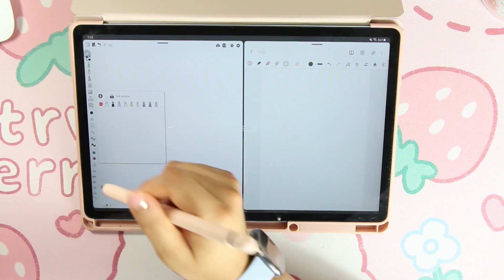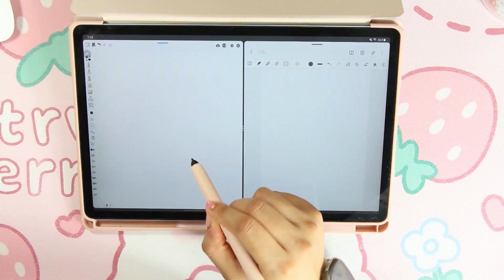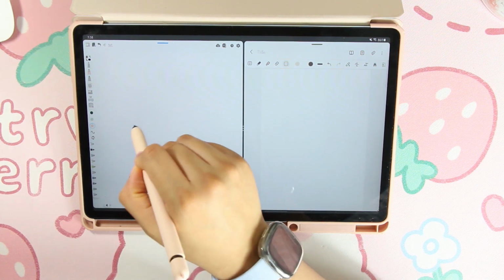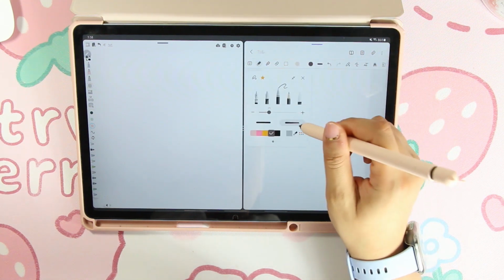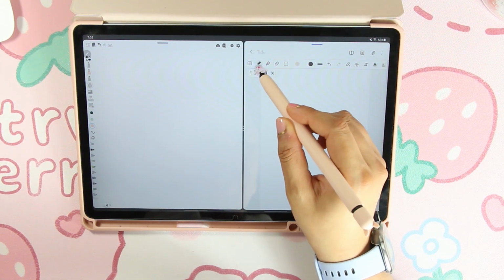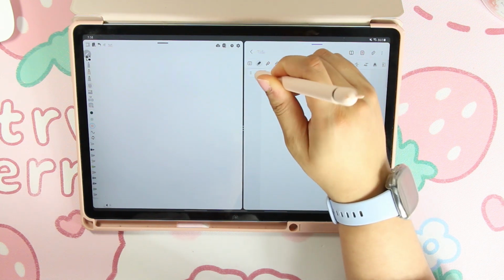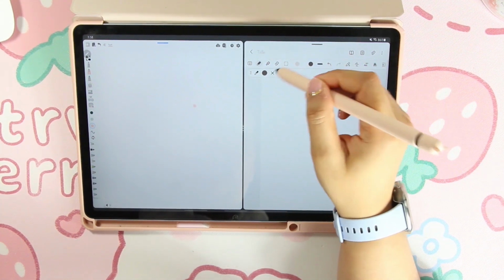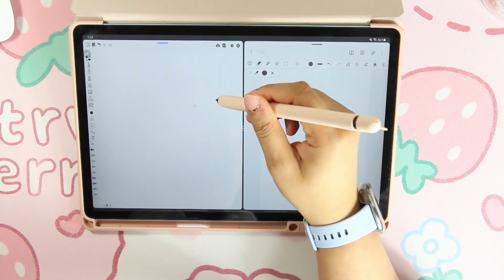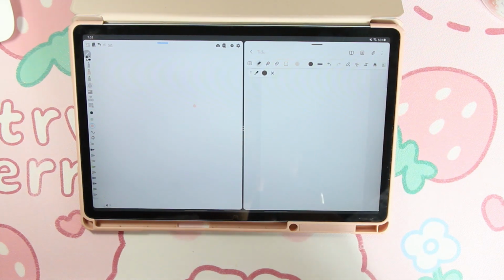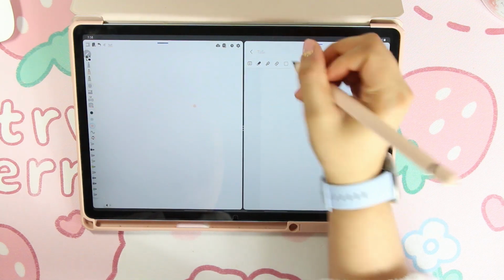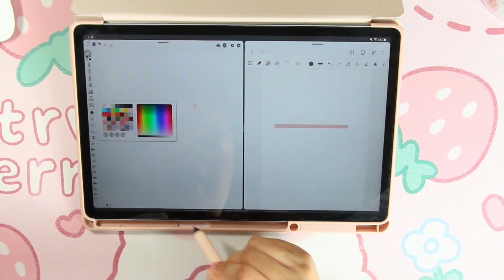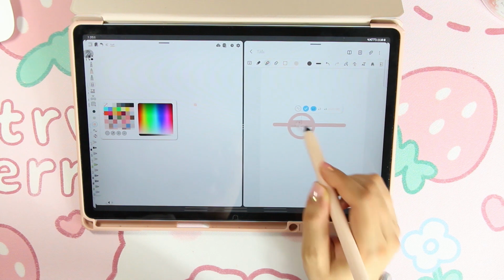Let me see here. What else can we review? Like I said, the color tool is similar. Like you can do saving and everything like that. But I will say Touchnotes for me gets the edge on the color situation because you can grab colors from across the screen. Let me see if you can do it in Samsung Notes really quickly before I decide that I like it all around. Okay. See, yeah, it has to be on the Samsung Notes document, whereas with Touchnotes, if I want to grab a color from over here, like say if I write this and I want that color, then I'll just go to the dropper tool and allow it to record my screen, and from there I have the hex code.